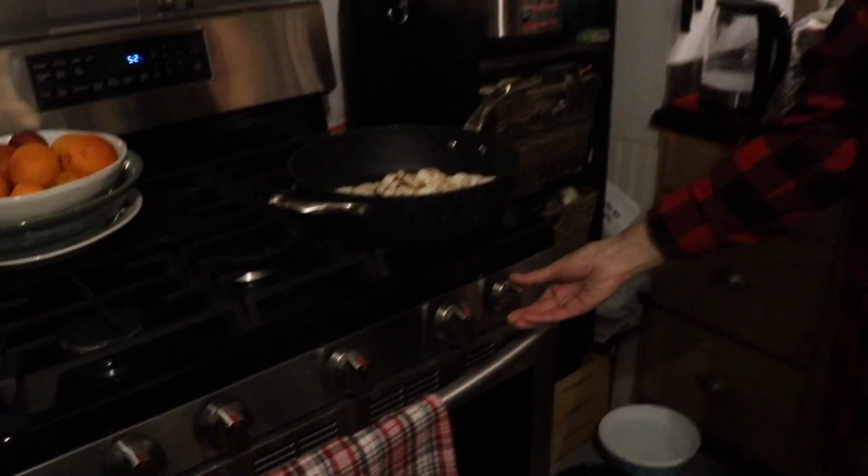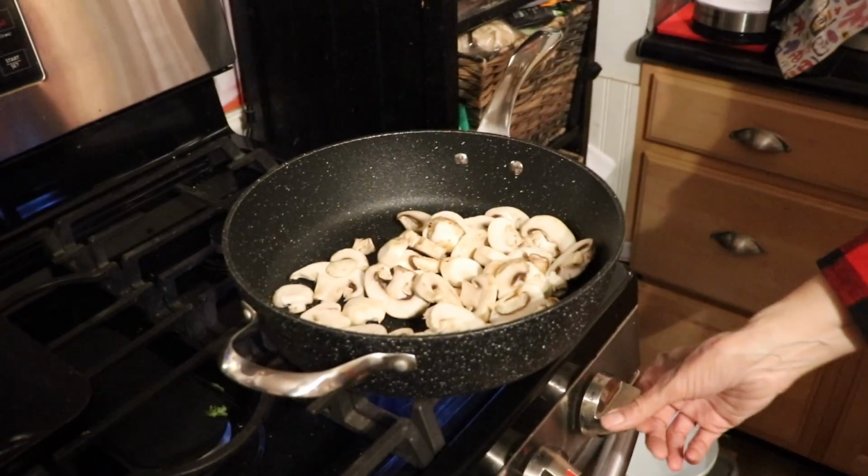All right. So basically, you know the lasagna rules. It's layers. Like an ogre, like an onion. The more you pile it up, the better. So we're going to first make some of the glue that's going to hold the layers together. We're going to turn on our fry pan. I've already got half my mushrooms in there. Yes, it's excessive. I like a lot of mushrooms.